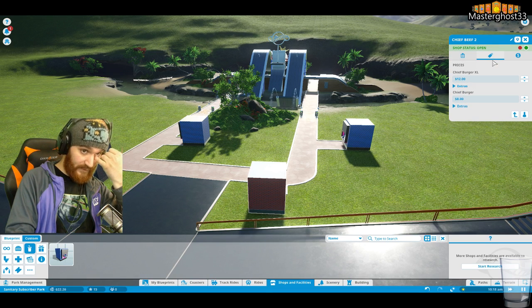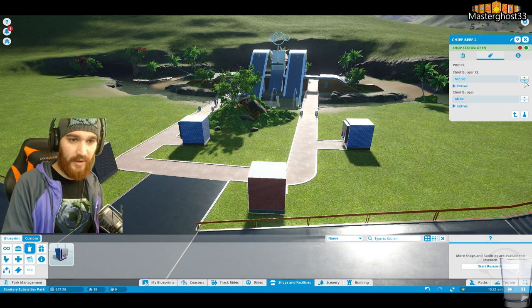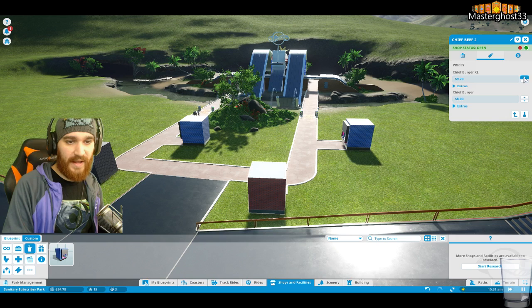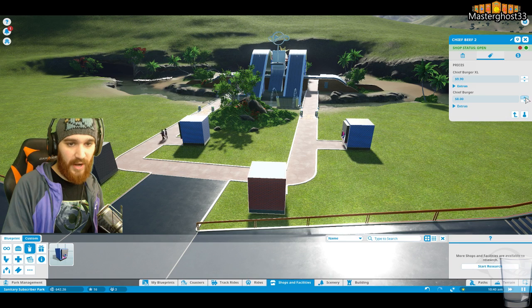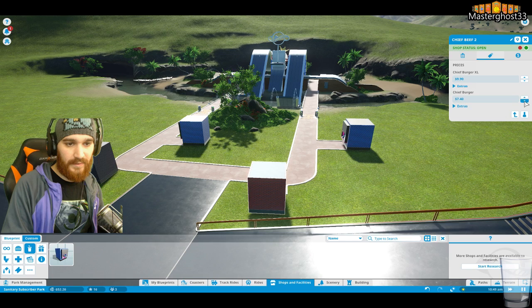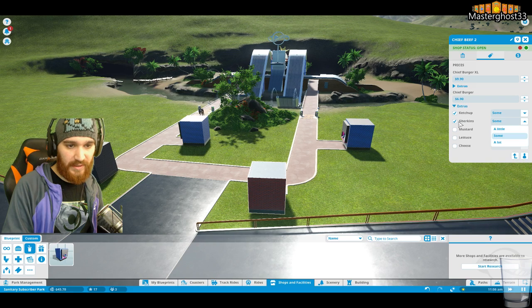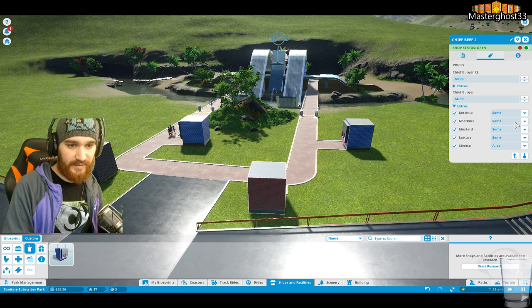Okay. Items for sale. An X-large cheeseburger, or Chief Burger XL, $9.90. The Chief Burger, however, is $6.90. And we offer ketchup. Wait, what, gherkins? What's a gherkin? Mustard, lettuce, and cheese. A lot of cheese. Where's the bacon? Where's the bacon?